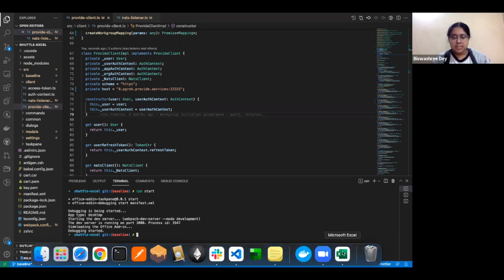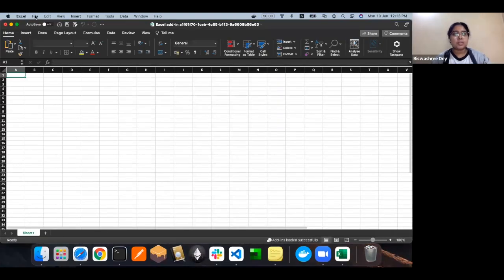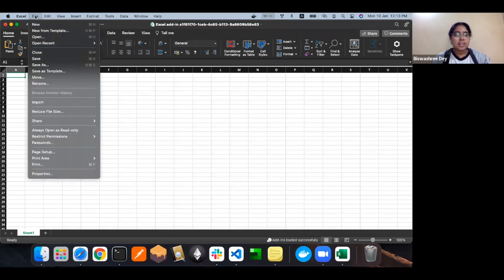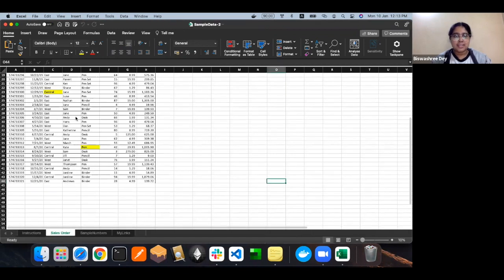We can see the Excel has opened up. Yeah, right here it has opened up in Excel. Because we want to actually see how it will interact when there's actual data in the Excel sheet. Let's open up another Excel sheet with actual data here.